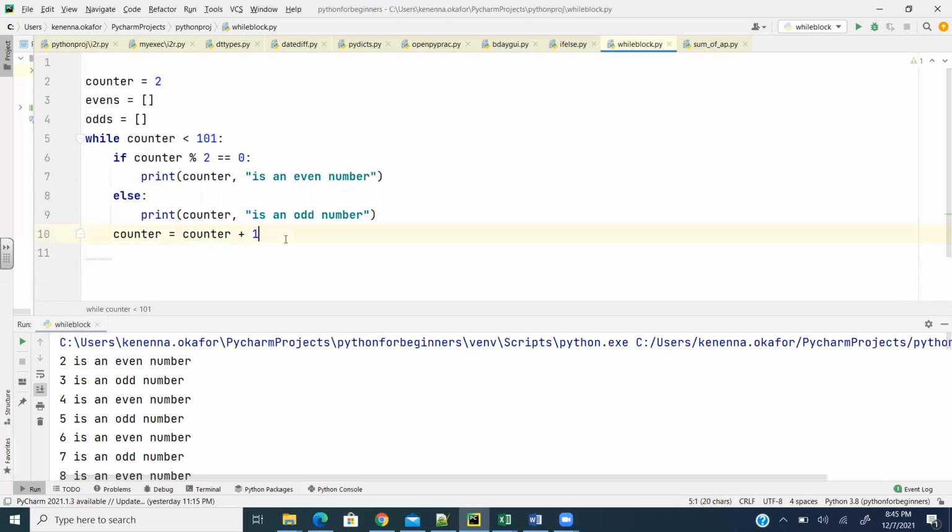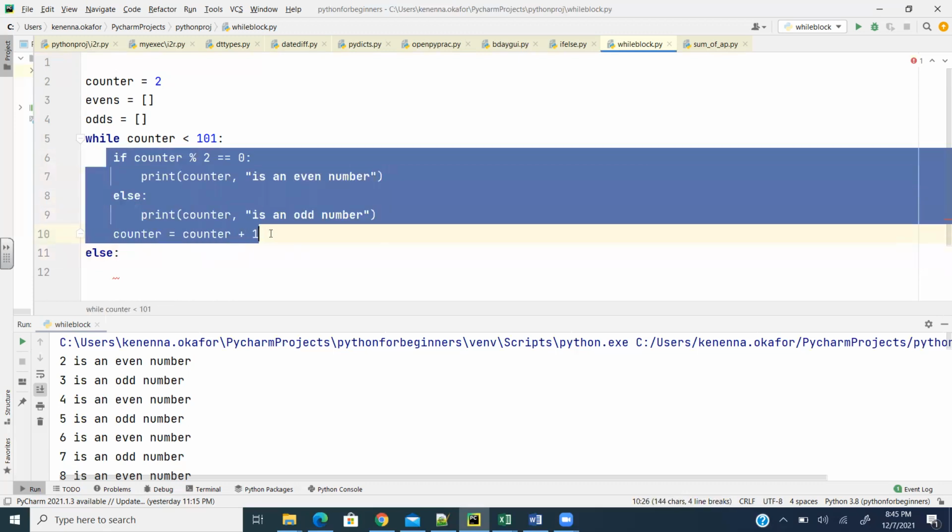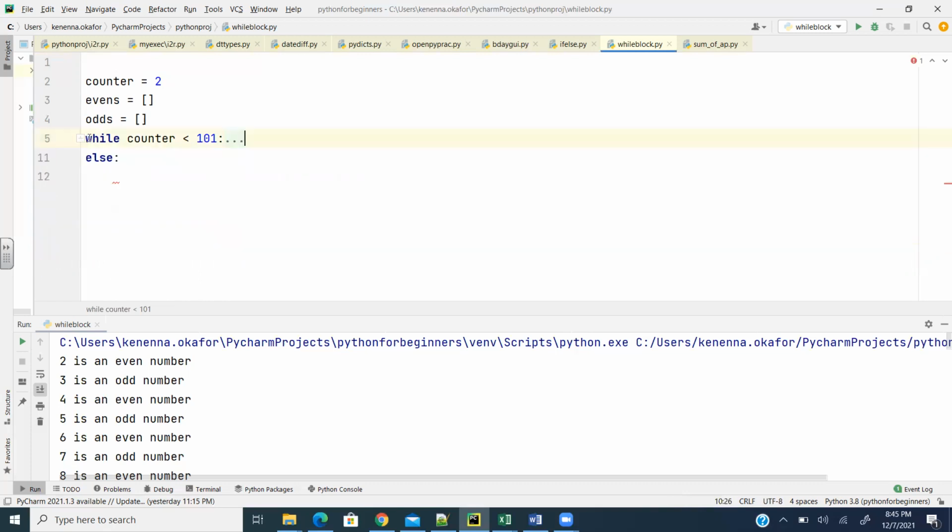I want something executed, right? So I will use the else keyword there, the else statement, just like this. Now this else is not a component of the if else block. This else forms part of the while loop.